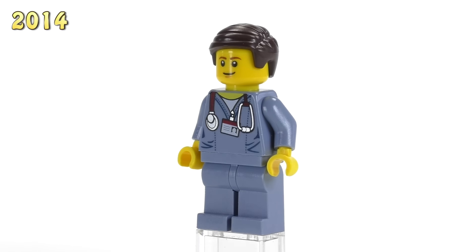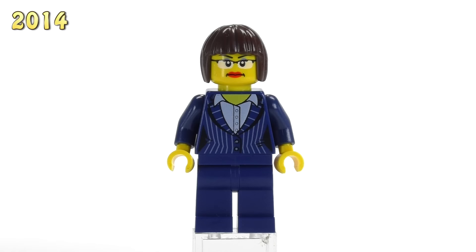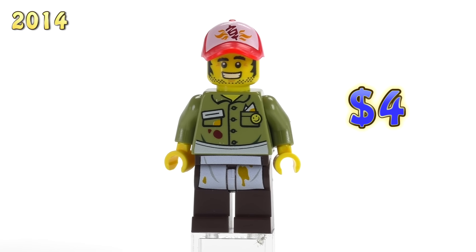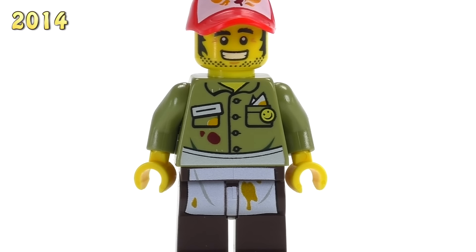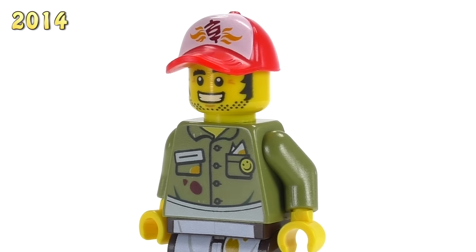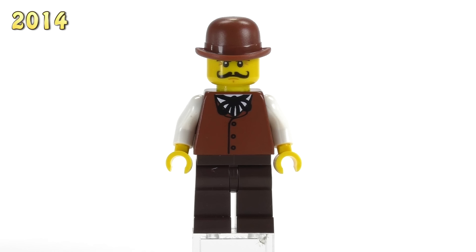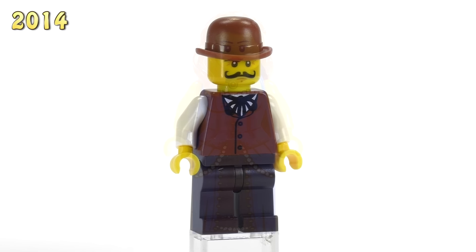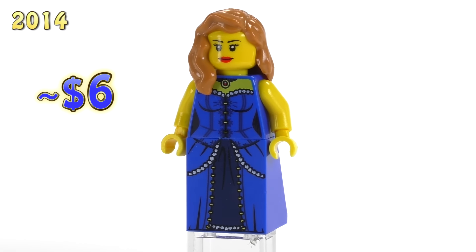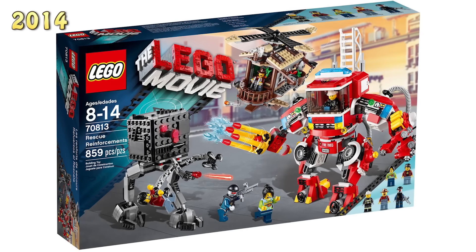The Creative Ambush set has Executive Ellen and Kebab Bob. The stern-looking businesswoman is around three dollars while Kebab Bob is four dollars — the kebab print on the hat is definitely exclusive. The other two figs from the Creative Ambush are Suds Backwash and Root Beer Bell — really great names. Suds is four dollars while Root Beer Bell is six, with a really nice print that makes up the dress on the front.